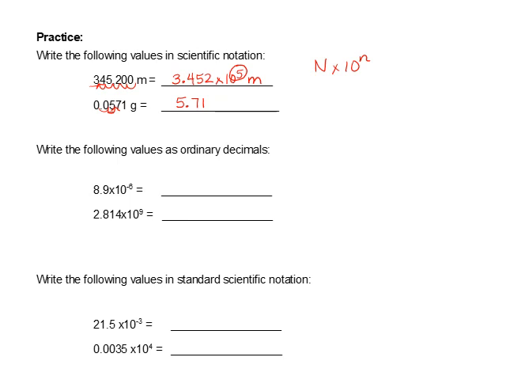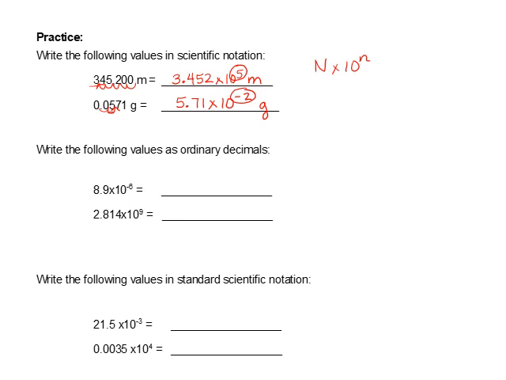Since we essentially multiplied the original number by 10 to the 2 when we move the decimal 2 places to the right, we have to now divide the result by 10 to the 2 to compensate. Dividing by 10 to the 2 is the same as multiplying by 10 to the minus 2. Our result is 5.71 times 10 to the minus 2. Notice that our original number is less than 1. The exponent in the scientific notation expression is a negative number.